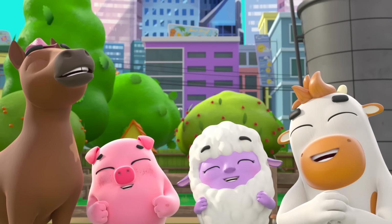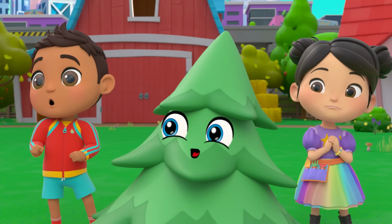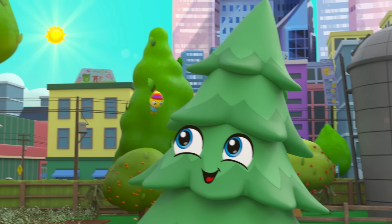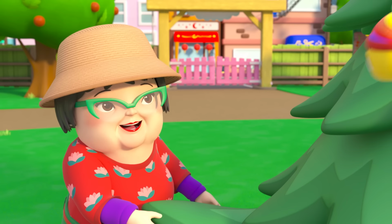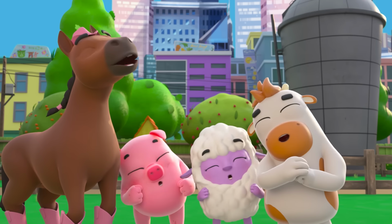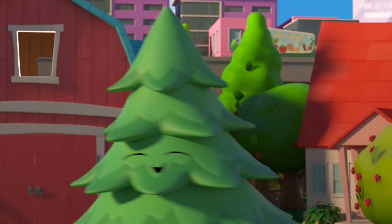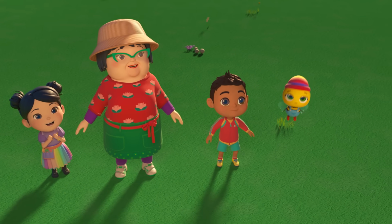Little tree, oh little tree, you're really growing taller. Oh, little tree, you used to be much smaller. So nice and green among the snow, the friendly sun will help you grow. Oh, little tree, how lovely are thy branches. So big and green now. Oh, little tree, you're big as you can be now.